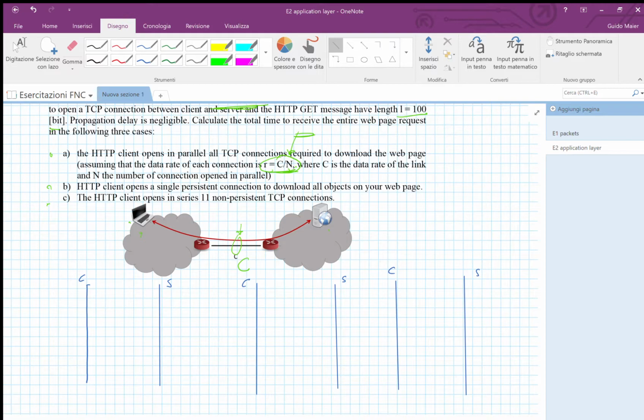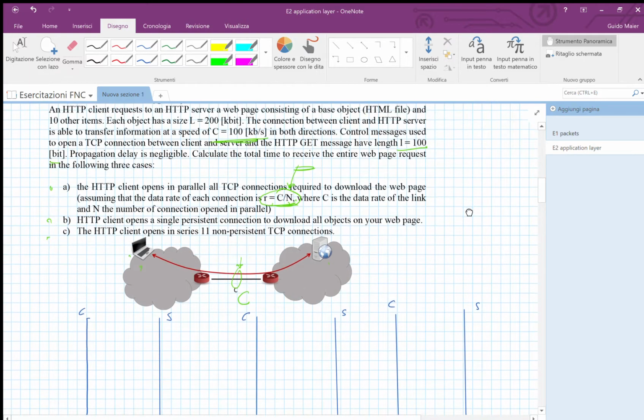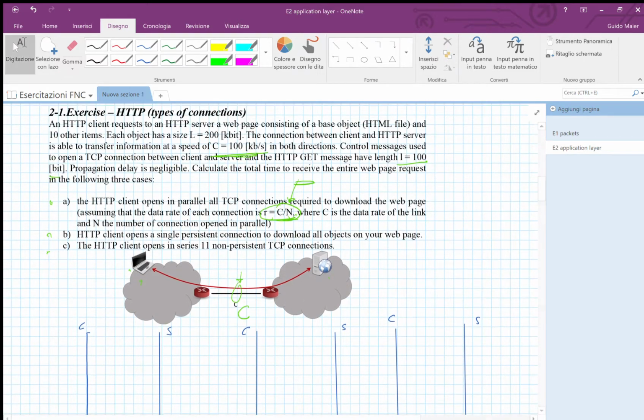The HTML page will tell the client how many objects it has to download, and then the client will download the objects. In this specific problem, the web page consists of an HTML file and 10 other objects, and the size of the HTML page is the same as the size of the objects.